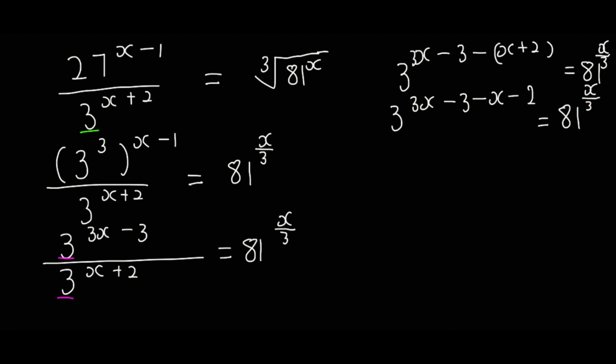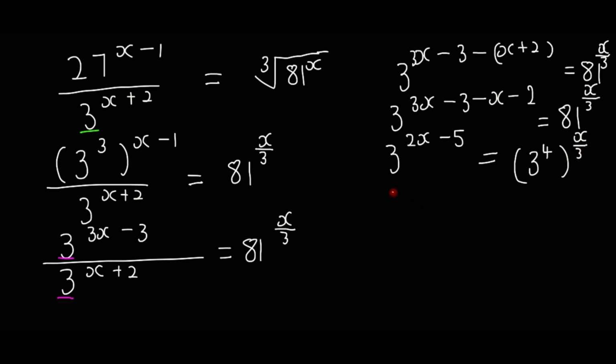And then from there add the like terms, so we have 3 to the exponent 2x minus 5, because 3x minus x is positive 2x, and then minus 3 minus 2 is minus 5, and then finally 81 to the exponent x over 3. But that's about always variable exponents, at some points the bases are not the same. So I am going to try to change 81 into its prime base. This means 3 to the exponent 4, and then on the outside still I have x over 3.